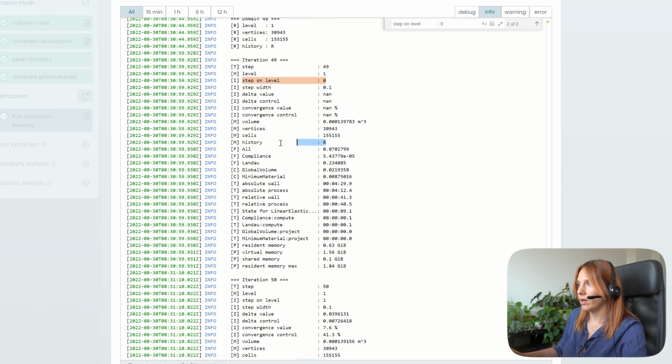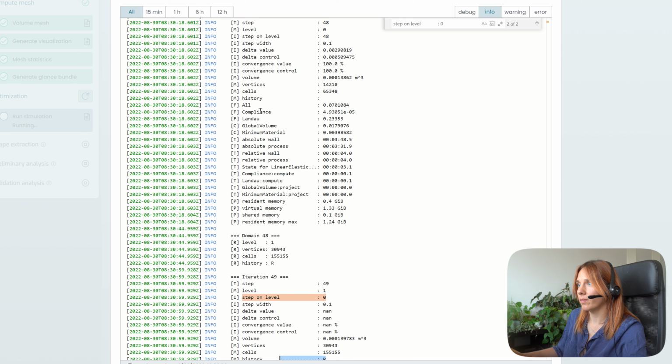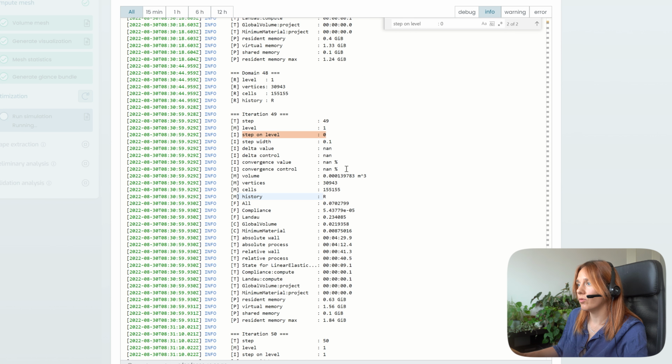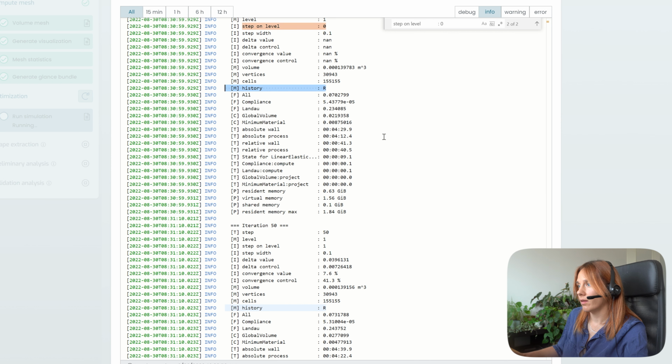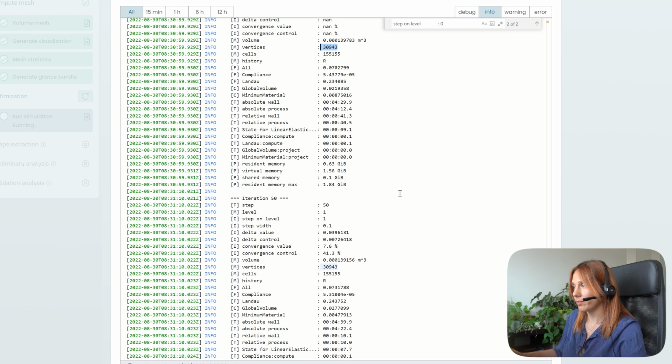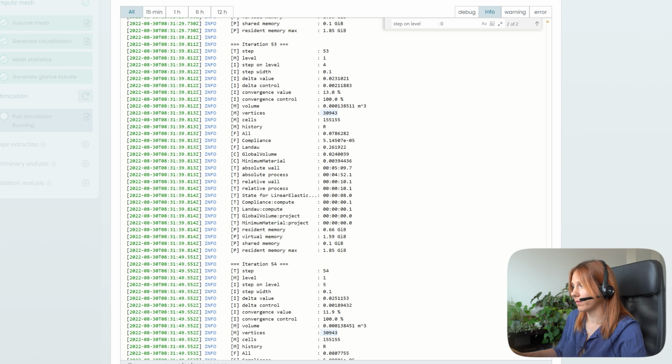Now you see the history here. It went from nothing to 1 refine, and you can see that the number of nodes and elements has increased, and since we are now with the second refine already beyond double the number of nodes, this will be the last refinement. So we will run this refinement, and then we will run the high quality surface pass, and then we're done.